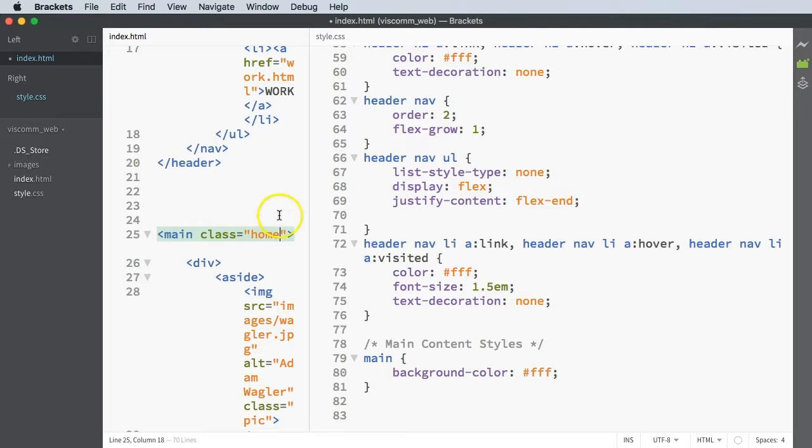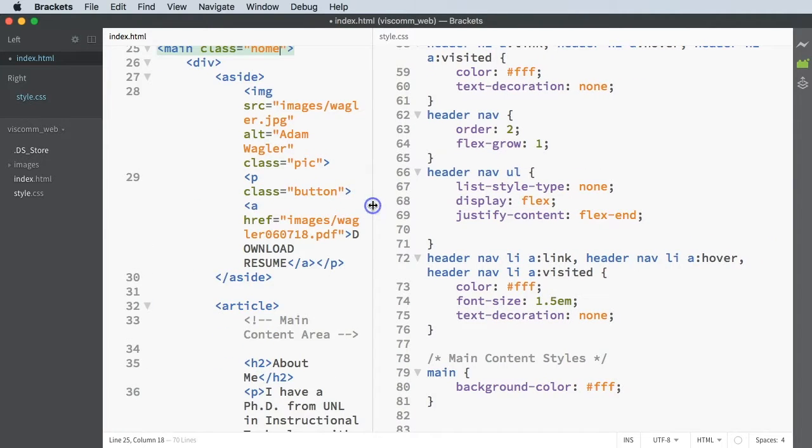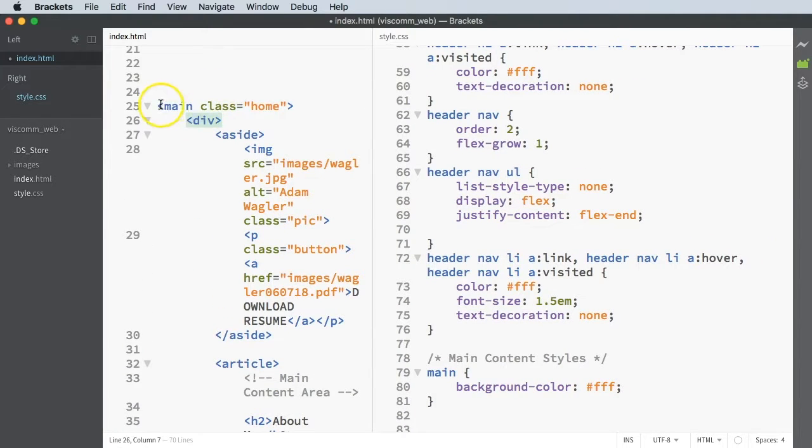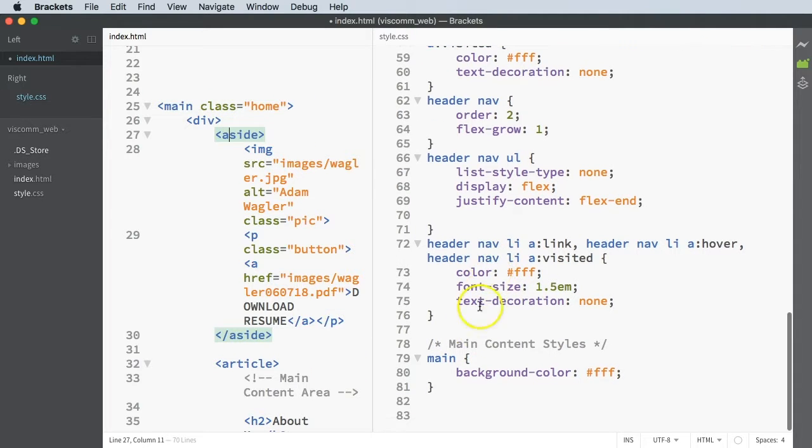And what that's going to do is allow us to have different content sections for different pages, and we can control them differently depending on the layout we want for those different pages with our CSS, okay? And we'll actually write that so you can kind of see it.